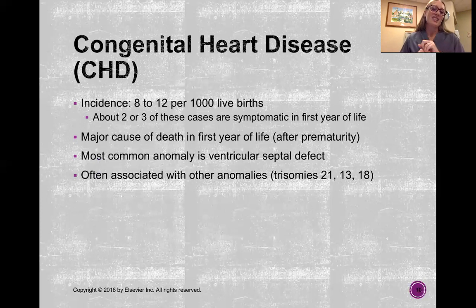A lot of these cardiac defects are associated with other anomalies. So our trisomies, there's many different causes. It can be environmental, so something that happens in utero. Mom could have had an infection. It can be due to drug use. They can be genetic. So there's many different causes that can be associated with congenital heart disease.